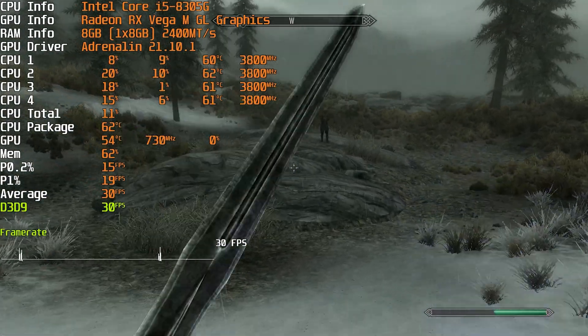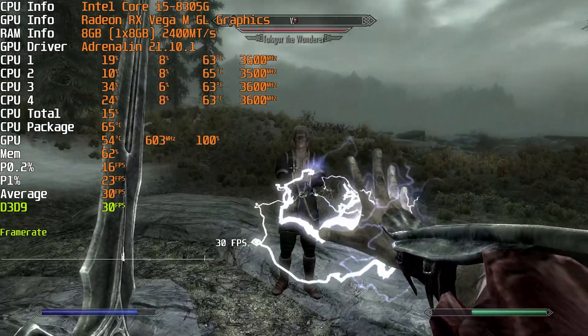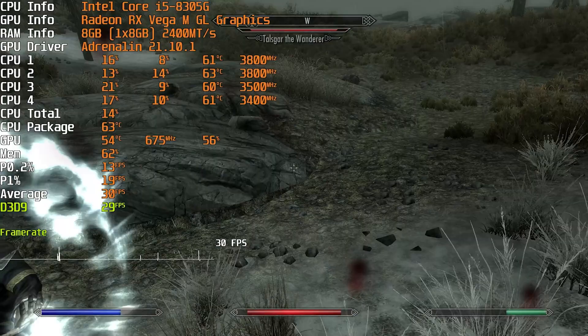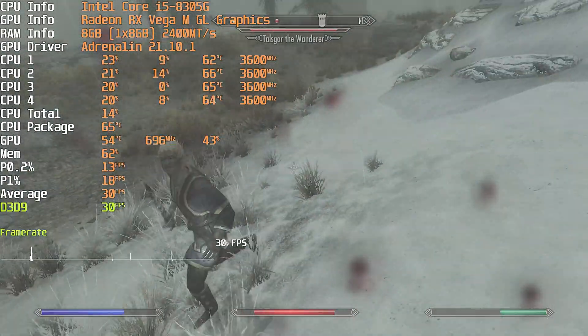But if you're happy playing your older gaming library and looking for a cheap laptop, these things were going all day long on eBay for under $300, and it'll get you a nice day-to-day laptop that you can also play games on a little bit. This was a really fun device and an interesting CPU-GPU collaboration between Intel and AMD back in 2018. Frankly, we're not going to see anything like that again for a really long time, because Intel is now more in the graphics scene than it was in 2018, and AMD is as competitive as ever on the CPU side — Ryzen Mobile is a really strong platform in its own right.